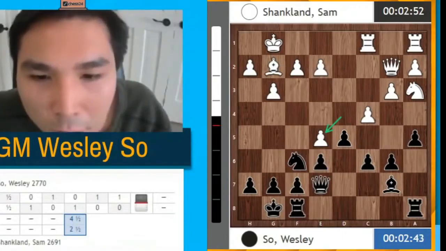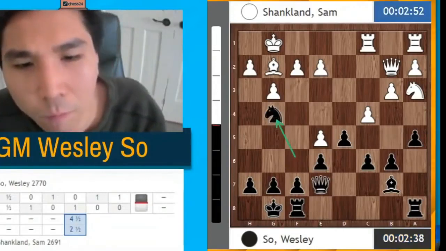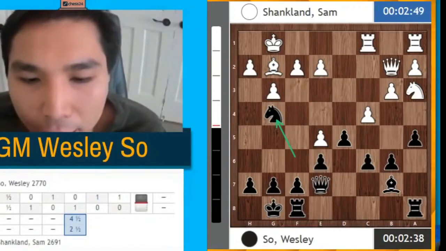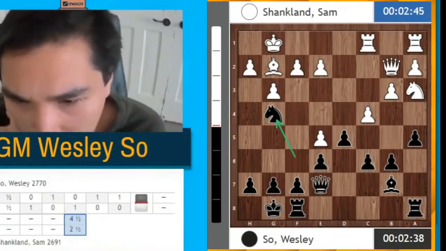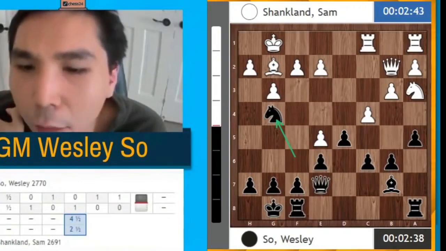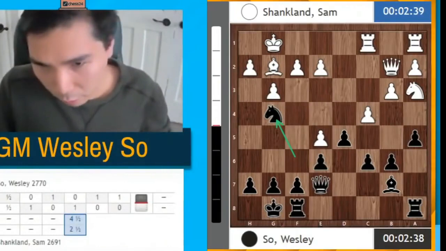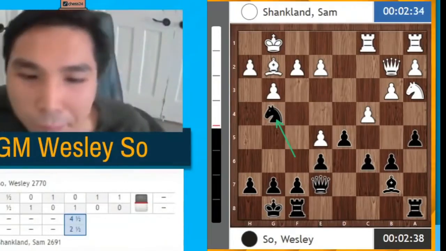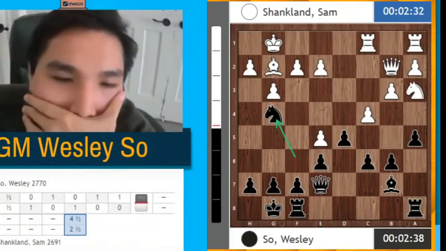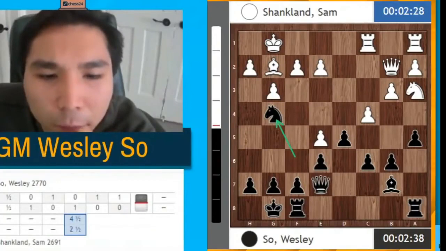Knight g4, knight c2, queen c5, e3. Yeah, I'll play it anyway, just because I'm threatening to take on e5, so he has to. And his knight on a3 is going to be unprotected, so he has to play knight c2. Knight c2, and then I probably have to play f6.